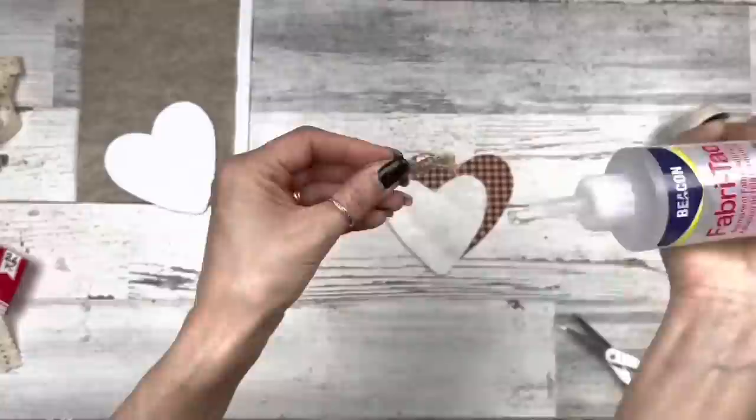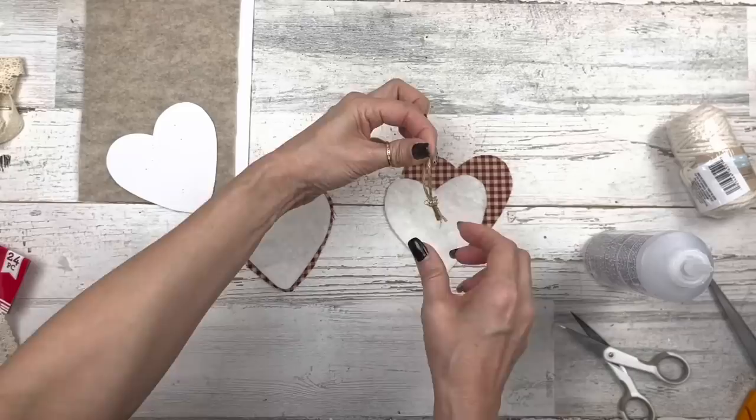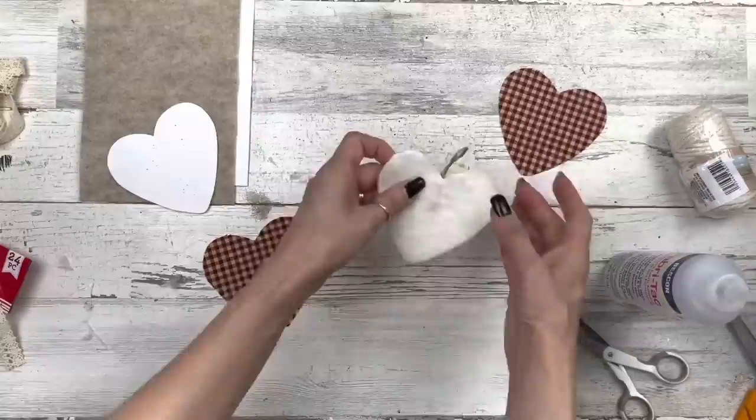And you don't want to lay it flat so that the loop is horizontal. You want to turn it up so that the side of the twine is facing upward. See what I mean? And I'll show you how it looks in a minute. And if you only use one piece of felt here, that's okay. You can still sandwich it in between your felt and your fabric. Once you get that laying right, go ahead and glue your felt or batting pieces together.